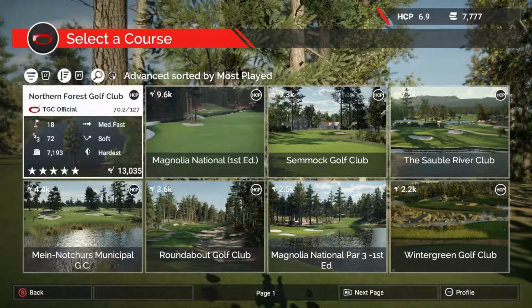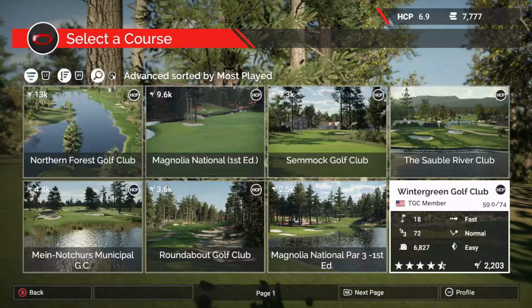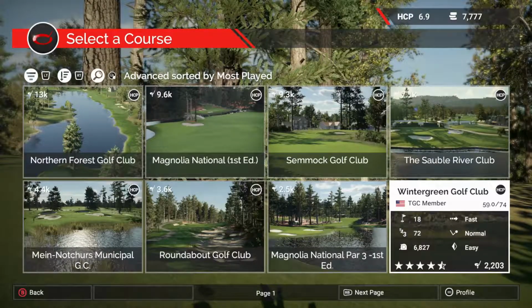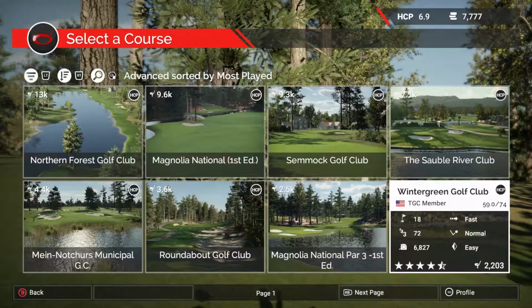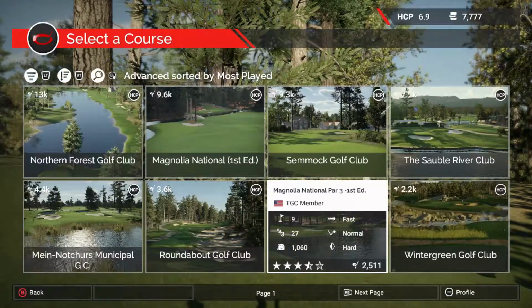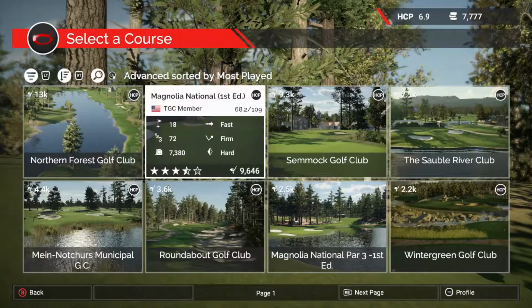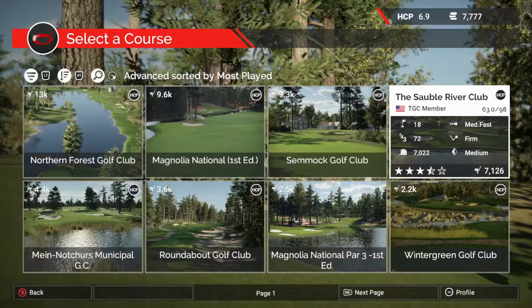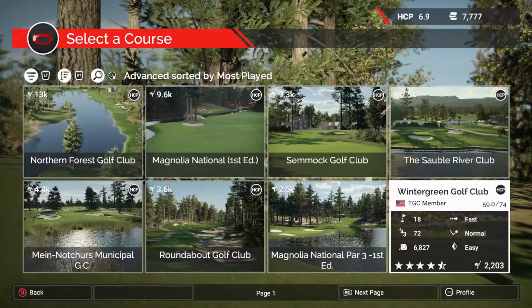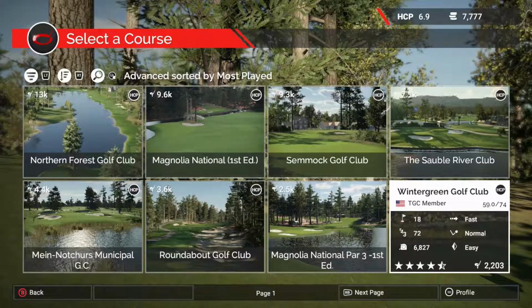But for today, we're going to go with Wintergreen Golf Club, which has quite a good rating of 4.5 stars with over 2,000 plays. So obviously that's pretty good comparing it to some of these other ones that only have like 3.5 with a lot of playthroughs. So yeah, this one's rating kind of stuck out to me, so we're going to give it a try.